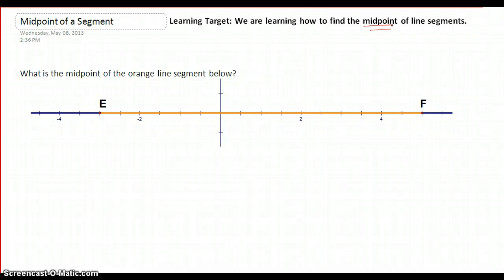So, my first question is, what's the midpoint of this orange line segment? Or, what's the midpoint of segment EF? And since I'm talking about this segment, I put a little line over the top of it, the segment symbol. Because I'm talking about it, not the length. So, E is at the point negative 3, 0.